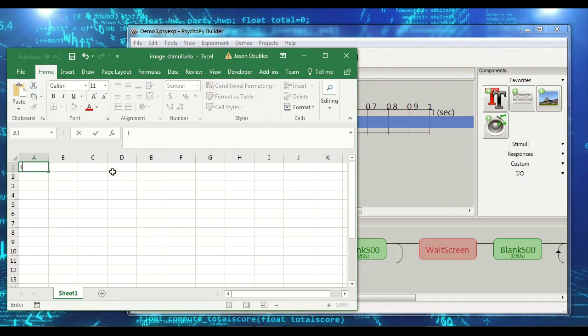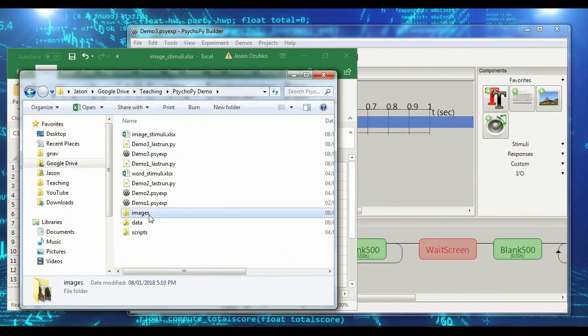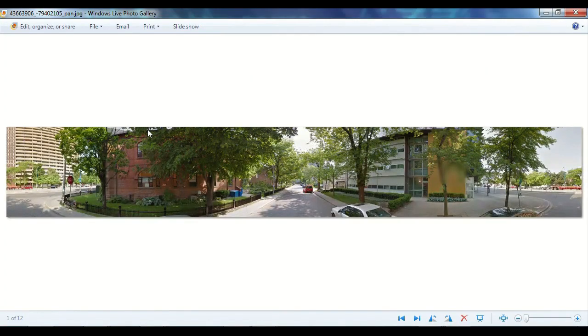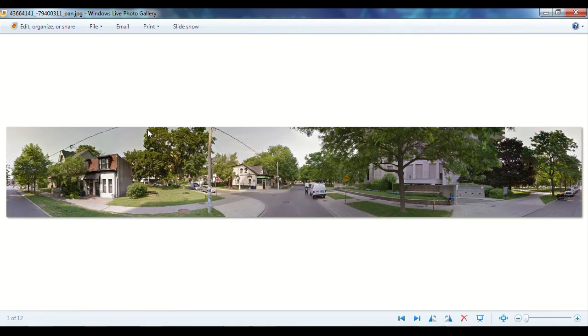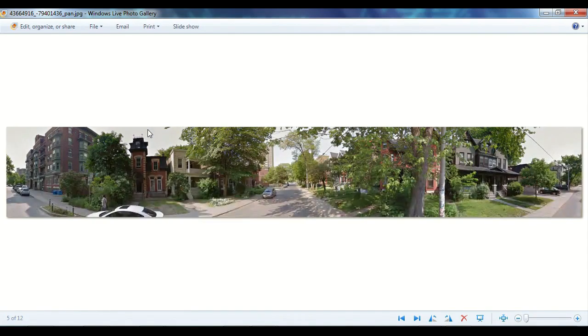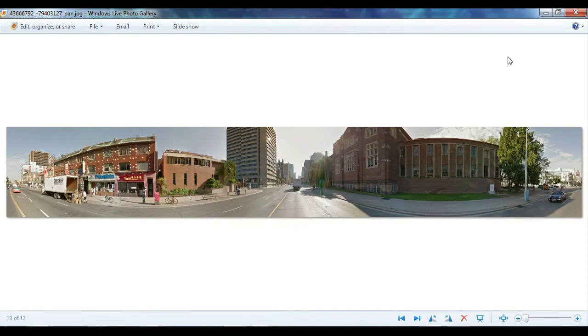Okay, so we need a variable called image file. We also are going to want to keep track of the old new status. We learned from before that we should have that. There really isn't any other characteristic that defines my images. I don't have rural and suburban. I don't have familiar and unfamiliar. I don't have day and night, north or south, anything like that. So there really is no other variable that I need to keep track of here.